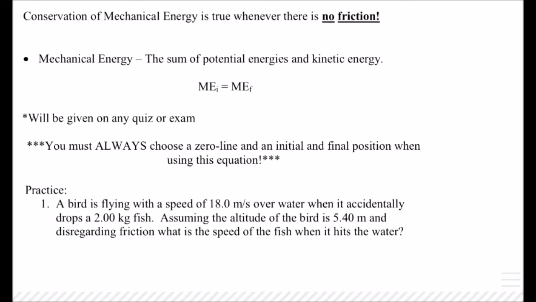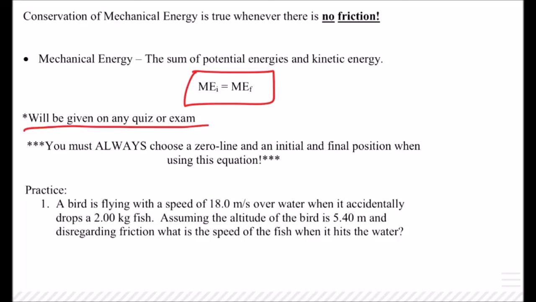Okay, so let's start out with this small equation here. Somebody get out your formula chart and tell me if I put that on there. I don't think I did. Mechanical energy initial equals mechanical energy final. Is that on there? It's with a not and a F, but yeah. Okay, so that is on there. So this is a boxed equation then. I did give that to you. Mechanical energy initial equals mechanical energy final. That's conservation of energy. All the beginning stuff equals all the ending stuff, right? Oh, hey, I even said it right there. Will be given. Cool.